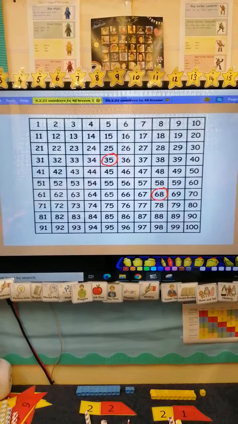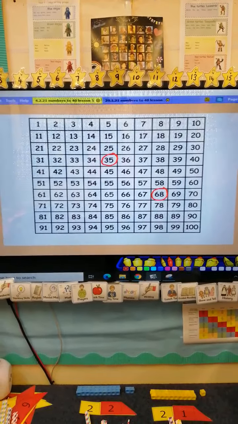Right, so let's have a look. Now, we are doing things slightly differently. You can follow along with this page in your textbook if you want to, but remember not to write in this book. Okay, now the question says here, what is 1 more than 22? 1 more than 22. Now, I think a lot of you are probably shouting the answer out at me as you're watching this. Let's have a look. We've got 10, 20, 21, 22. We've represented 22 here with our multi-link. Let's have a look if we can do this on our number square. Here's our 22. Oops, they've circled it for us already.